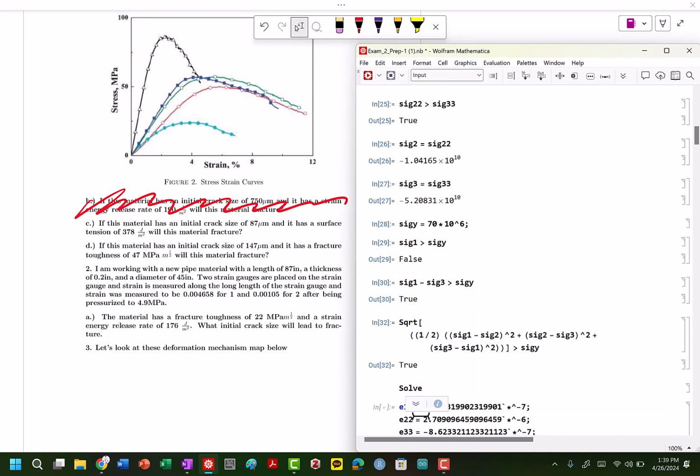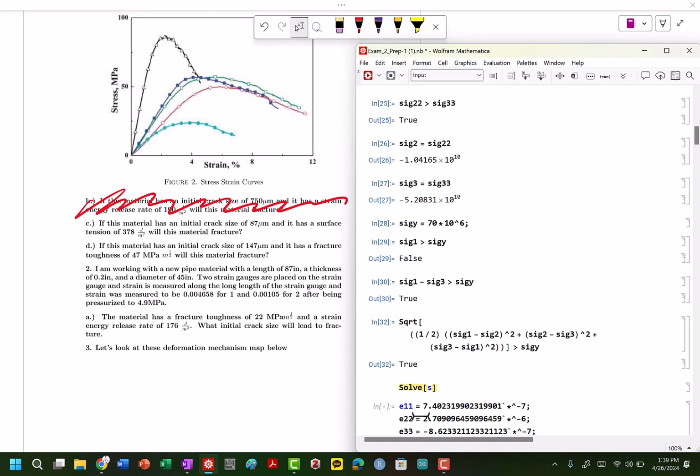For a fracture, or for materials that fail under compression, you typically think about buckling instabilities if you're dealing with beams and things like that. You can also crack in compression too, but our equations weren't developed in such a way. So we're going to ask, given this crack size and a surface tension, will it fracture?